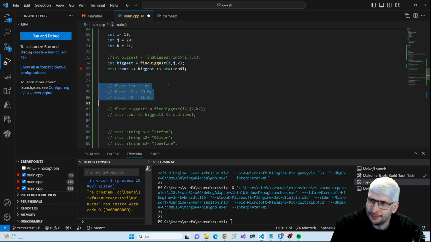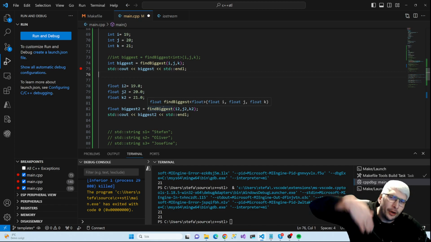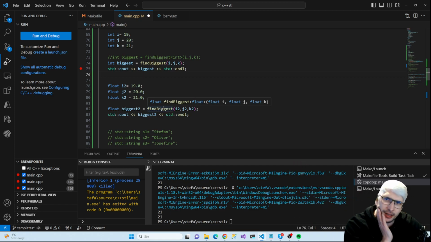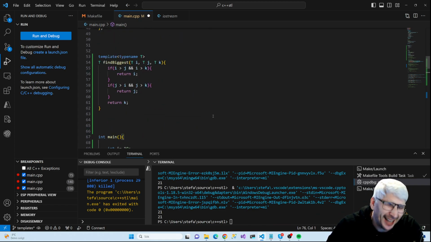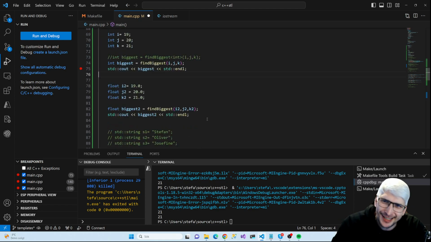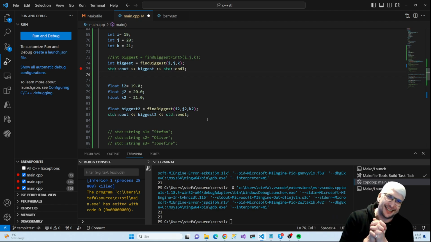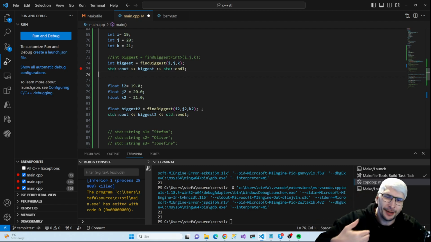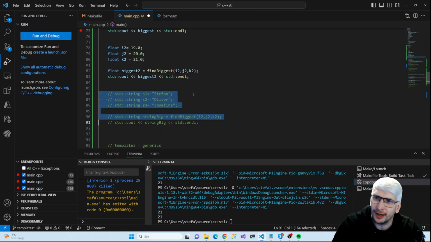And we can do the same here. As you can see now, the compiler has generated a function for us, which will use floats instead. So this way we generate functions on the fly, at compile time, but we decide if we even want to use it or not. A lot of things in C++, especially in the standard library, use templates. It's called the Standard Template Library, and it's so powerful. Let's have a look at this one as well.